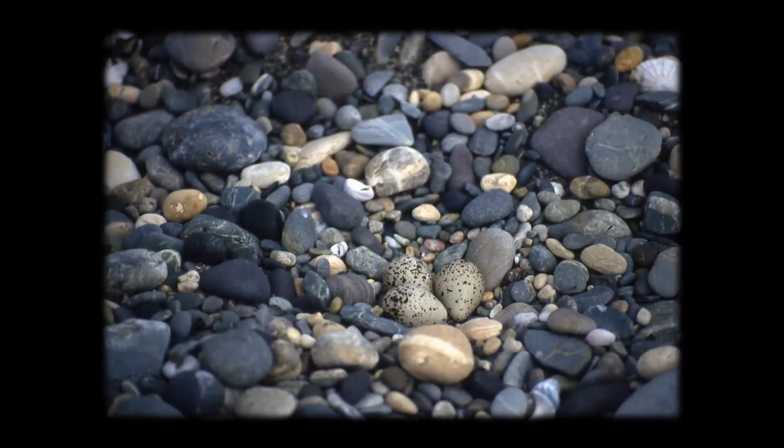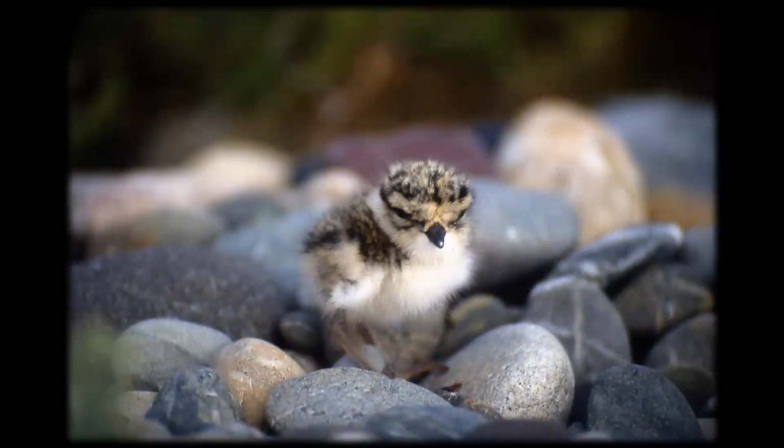It's not really the fault of people that they're close to where these birds are trying to nest, but they just haven't really managed to successfully raise chicks in the last few years, although they still are nesting on the coast, on the Trwyn, and sometimes further along as well. So they've still got a foothold, but they're one of those birds which has really suffered from probably greater access to beaches and places where they want to try and nest. But they're fantastic little birds. There's the nest with the amazingly camouflaged eggs, and there's the little chick not long out of the egg, and at that age they still just try and hide, so they'll just hide under a stone in the shingle. Meanwhile, mum or dad is trying to draw you away with the broken wing trick. Amazing parents, the ringed plovers.